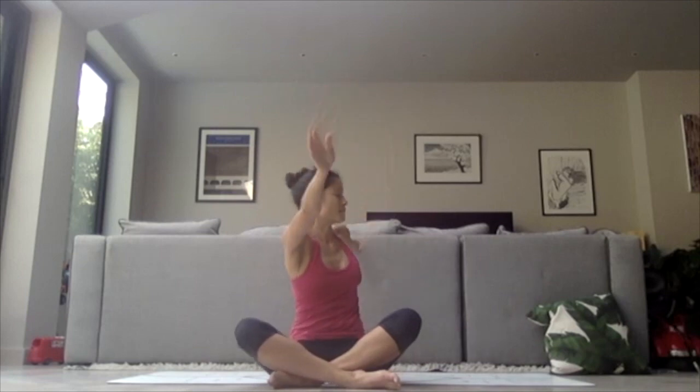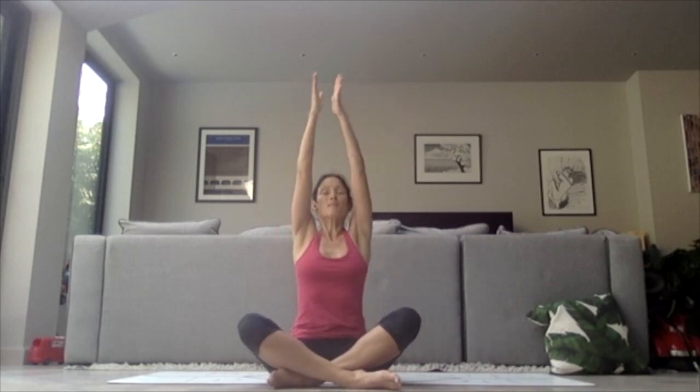Inhale, prayer above the head, shoulders down. And then exhale, opening up to the left for the last time. Inhale, hands to prayer above the head. And then exhale, swinging the right arm underneath the left. I think I'm doing the opposite to you. Crossing at the elbows, crossing at the wrists. Hands in Garudasana arms, eagle arms. Inhale, lifting the prayer up, lifting the elbows. And then exhale, bringing the elbows down. So really broadening across the back.